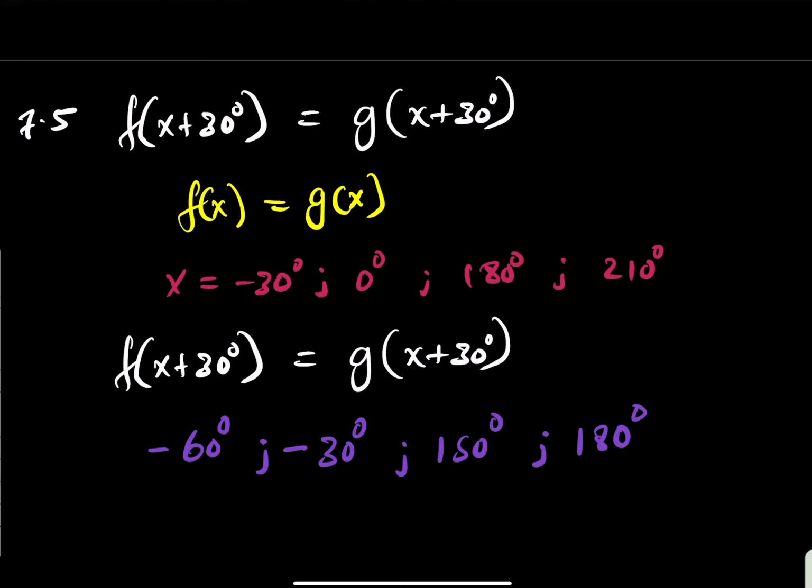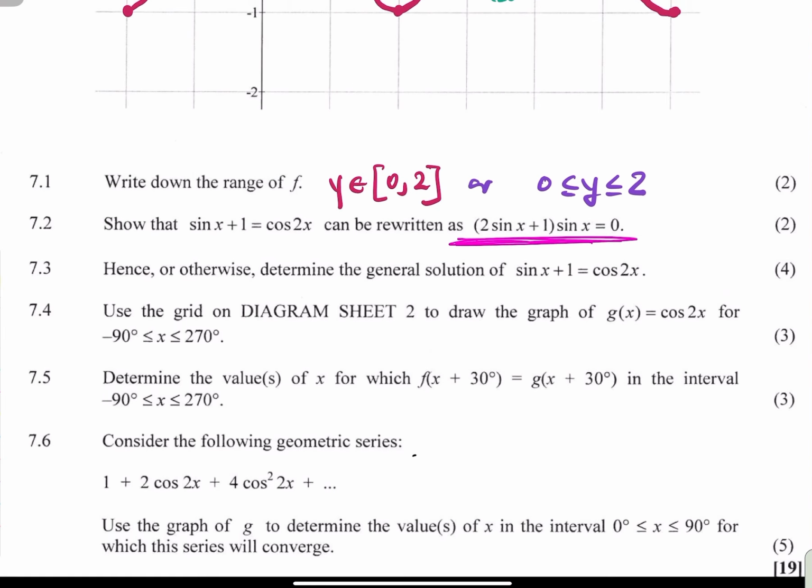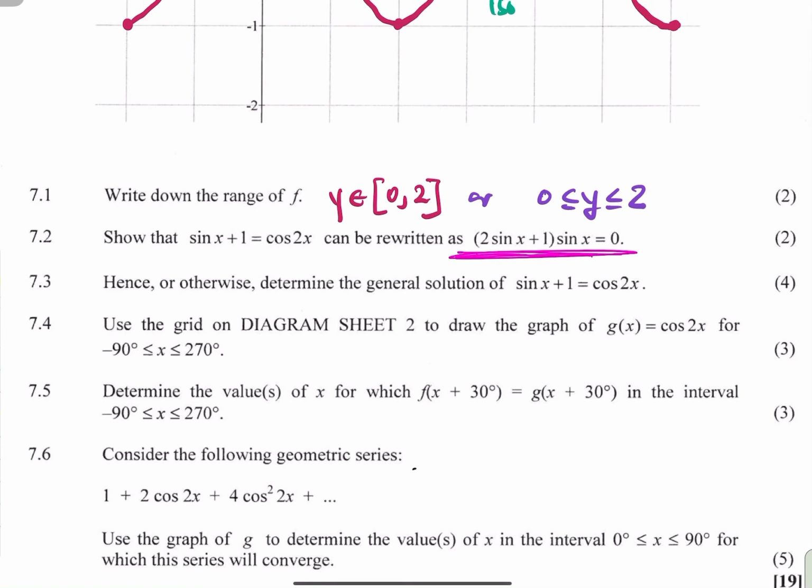Yeah, these are tough questions in the exam. Students really battle with them, but this is how you'll go about them. Actually easy. I think we are almost at the end, at least the last question. They are saying, consider the following geometric series where you get 1 plus 2 cos 2x plus 4 cos squared of 2x. So let me really copy this one down and work it out.